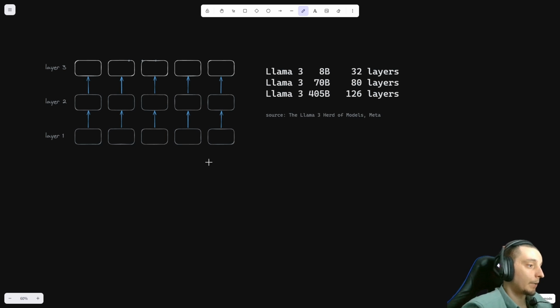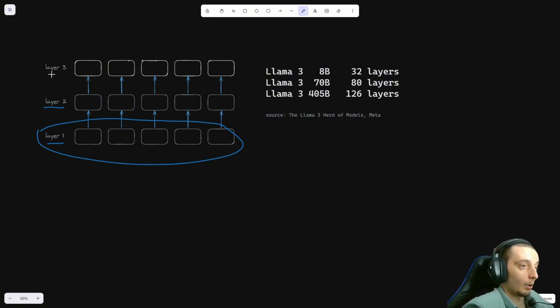And the crazy part is that this whole process that I have just described is just one layer. On layer 2, it takes the result of layer 1 and applies the same process to it. On layer 3, it takes the result of layer 2 and does all this again. And it goes on and on. So, for example, a Llama 3 70B has 80 layers. A Llama 3 405B has 126 layers, which is pretty insane already, right?